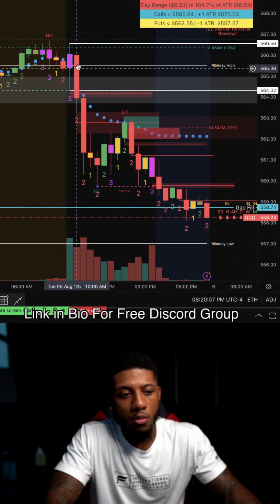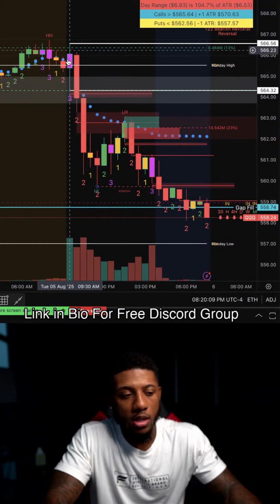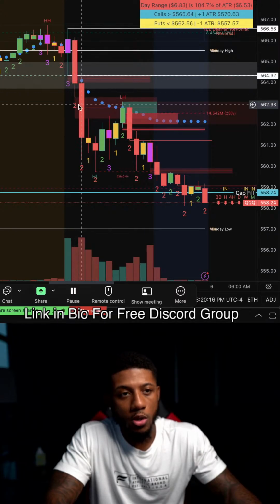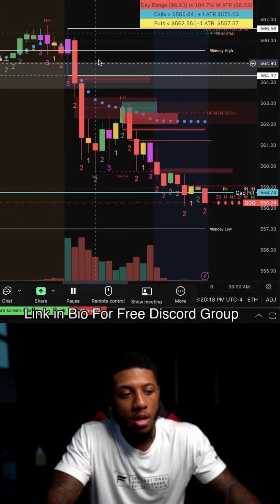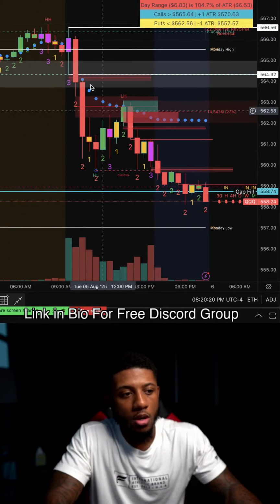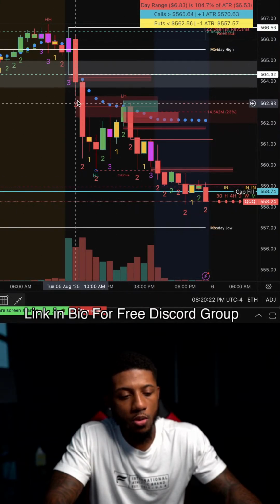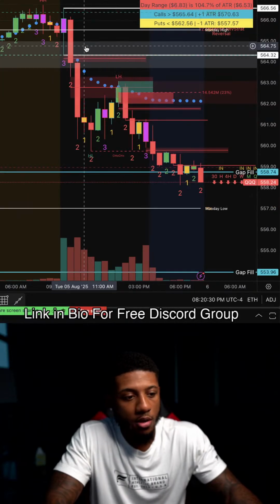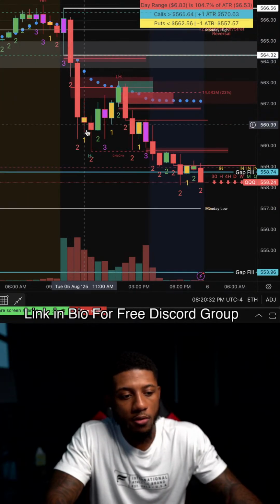So you could have taken the break under Monday's highs once again, or you could have waited to take the break here under the 3 bar. So this is a 3-2 continuation in this direction. And look how it would have played out for you. You go 3-2, you stay in the trade because you're still green, never breaks back above Monday's highs, never breaks back above your entry. So you're fine, you're chilling. And then it continues to sell off.